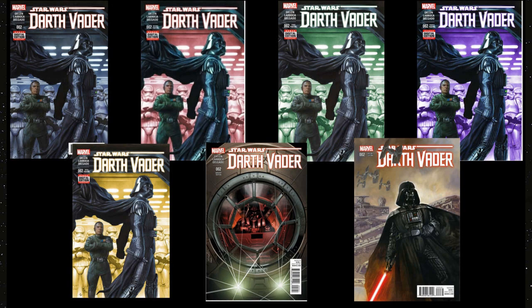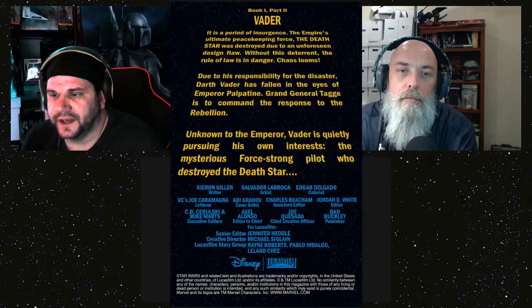Here come the issue two covers. Once again we get the special yellow ghost print — that's up to five printings. Honestly, I wish they'd still do this — just change the background color with each printing so you know which one you're getting instead of using interior art. You also get a La Roca cover. When you have a great cover artist like Granoff working, just stick with what works.